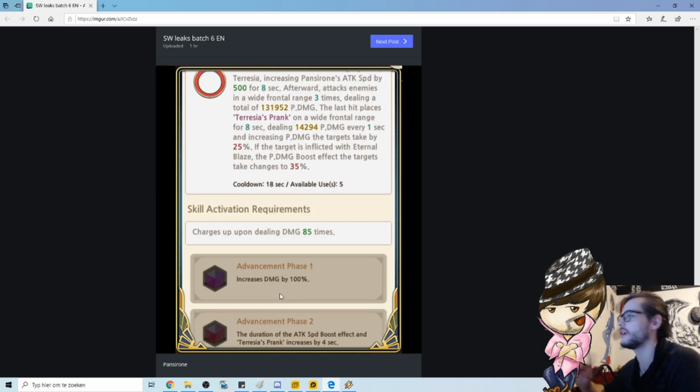Panzeron. Now we still don't know anything about her kit, but let's look at the soul weapon. Okay, increasing Panzeron's attack speed by 500 for 8 seconds. Now obviously there's a cap, and I'm not that much of a fan of attack speed increases anywhere. Afterward, attacks an enemy in a frontal range 3 times, dealing damage, and pretty much this one seems to skill like a whole lot. The last, okay, on a wide frontal range for 8 seconds. Okay, dealing damage every 1 second, increasing P damage the target takes by 25%. If the target is inflicted with internal blaze, that's probably one of her skills, the P damage boost effect on the target changes to 35%.